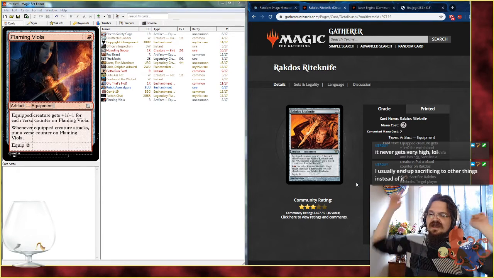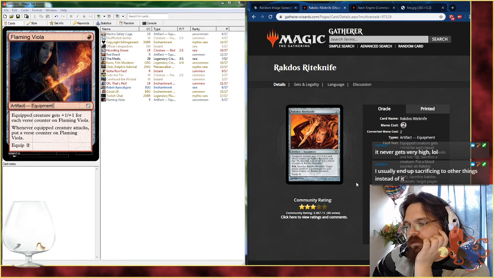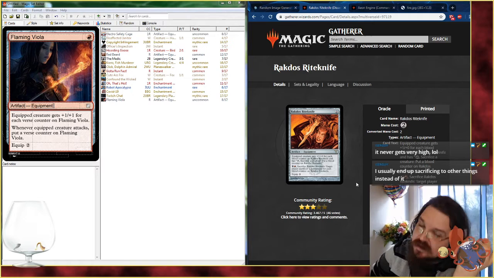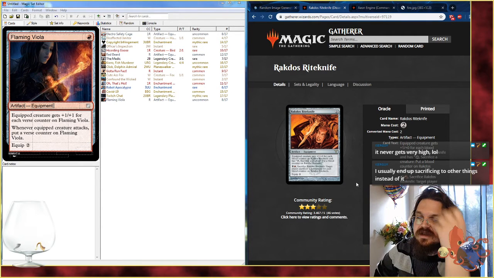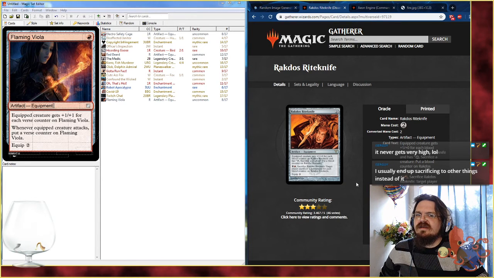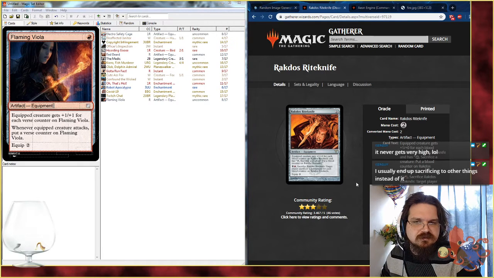Oh, that's fair. Yeah, like if you're in a sacrifice deck, because it doesn't do a whole lot in a dedicated aristocrat strategy. Just because you don't typically want an equipment that's just going to give your creature a bunch of power.